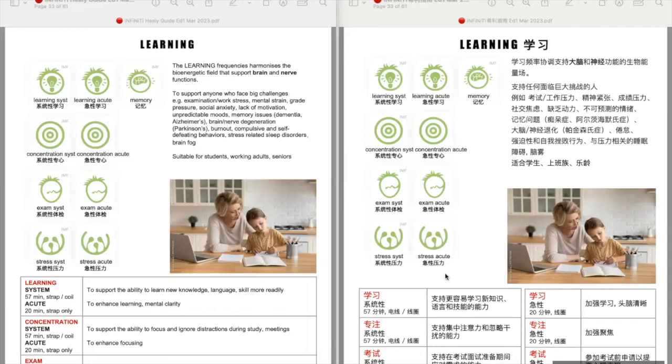So let's say you're stressed over something and wow, you feel the palpitation, you feel the panic attack, and then you are feeling a bit depressed or you are panting because of certain stress, then you use Acute. If you want to address the issue here and now, you use Acute. Okay, let's say there is an exam tomorrow and I'm memorizing all this data and all that, take an exam tomorrow, then you use Concentration Acute. If it's normal revising, okay, I'm just doing my homework and all that, then you can use Concentration System. You see the difference? Yeah.